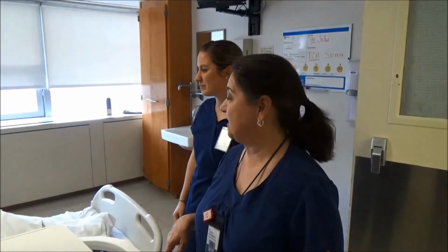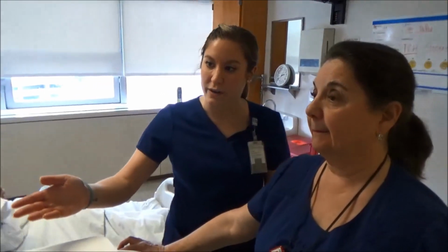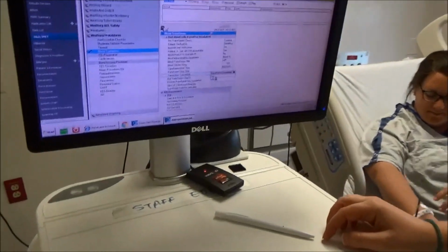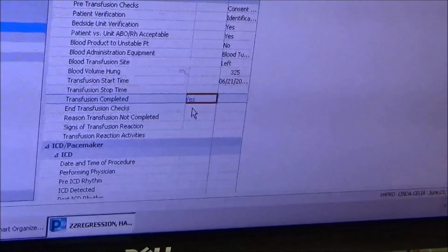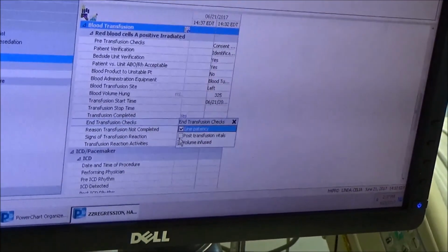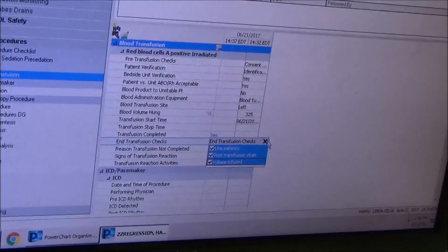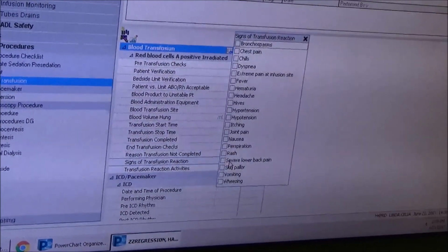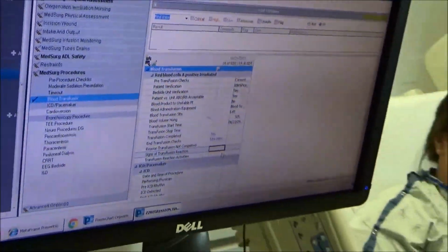Ms. Jones, your transfusion is now done. So we're just going to go through and do our transfusion completed tasks. So we're going to do transfusion completed, yes, because the entire thing transfused. Our end transfusion checks, we flushed our line, so line patency. We'll remember to go into I&O and document vital signs and volume infused. If for whatever reason the transfusion was not completed, then we would go through and fill in why, or if there were any reaction.